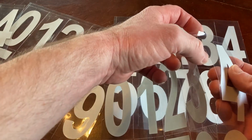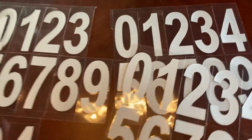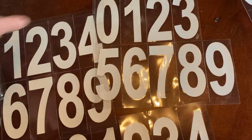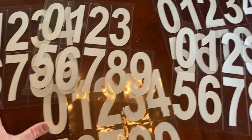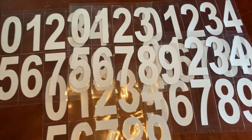that I purchased. And I feel like I'm missing a number. So let's see, because this one has the four. That's kind of weird. So I don't know why I'm missing a four. It doesn't really matter because I only need like three numbers, but I bought these just in case I would need more. And I thought it was a really good value.